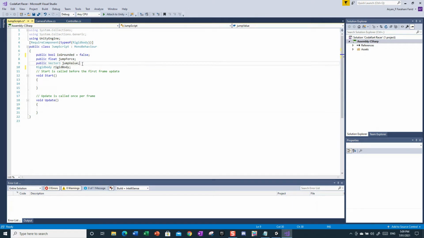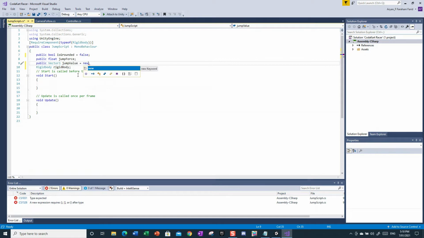And then once you've done that, you want to go to public Vector3, and you want to write equals new Vector3, then a parenthesis, then 0.0f, comma, space, 2.0f, comma, space, 0.0f, and make sure you have the semicolon at the end.